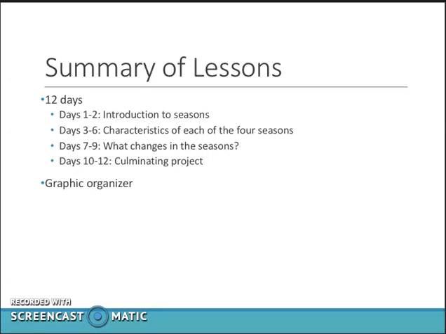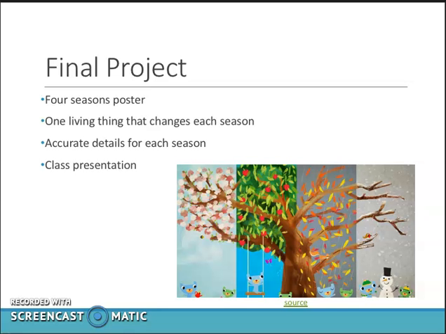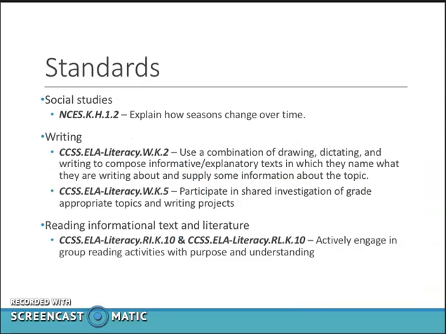And this will all come into a culminating project, which will be a four seasons poster. Children will choose one living thing that has changed each season, so they're studying its change as the seasons change. And I'm not going to be looking for perfect art, but I will be looking for accurate details of each season, and those details should be pulled from their graphic organizer. And at the very end, they'll do a class presentation.